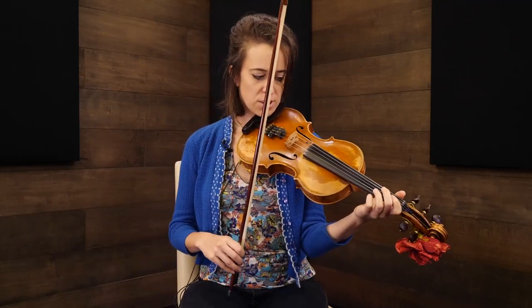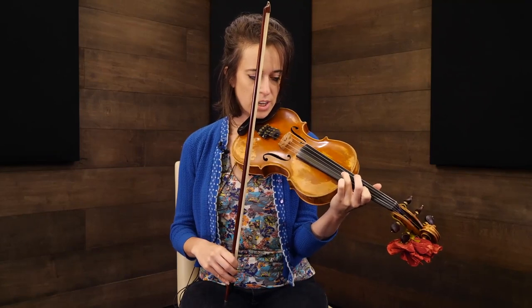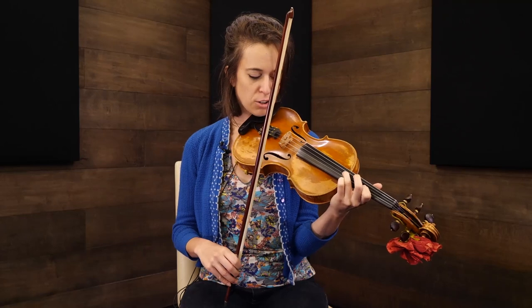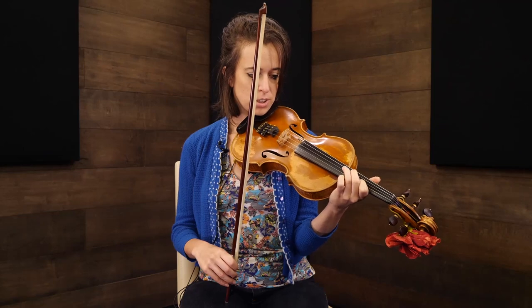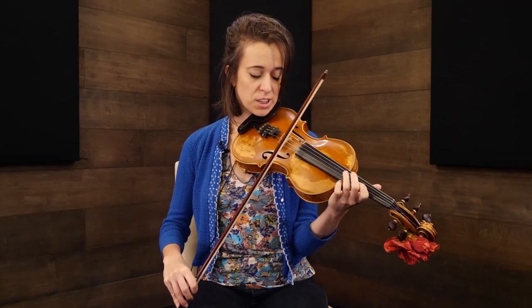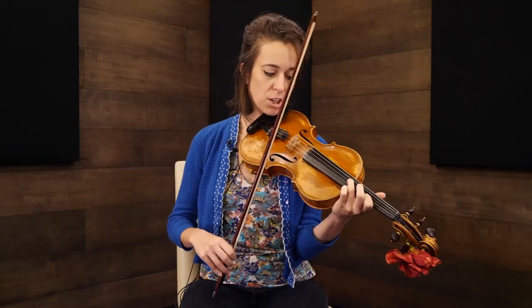You probably don't even want to play along to me while you're practicing this, because you want to be able to hear it yourself completely. But that's the idea of an exercise you could do, and you can move it all around anywhere you want on your instrument. It doesn't even have to start with the third — that's just the one I go to as my anchor because it's one of the more common double stops and it's right in the middle with your different fingers. You could also practice doing the top note being stationary and then the bottom note moving.